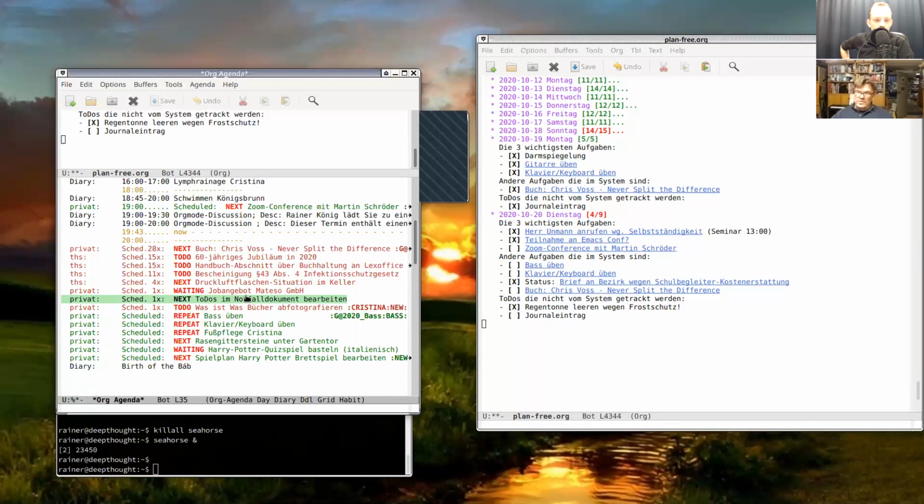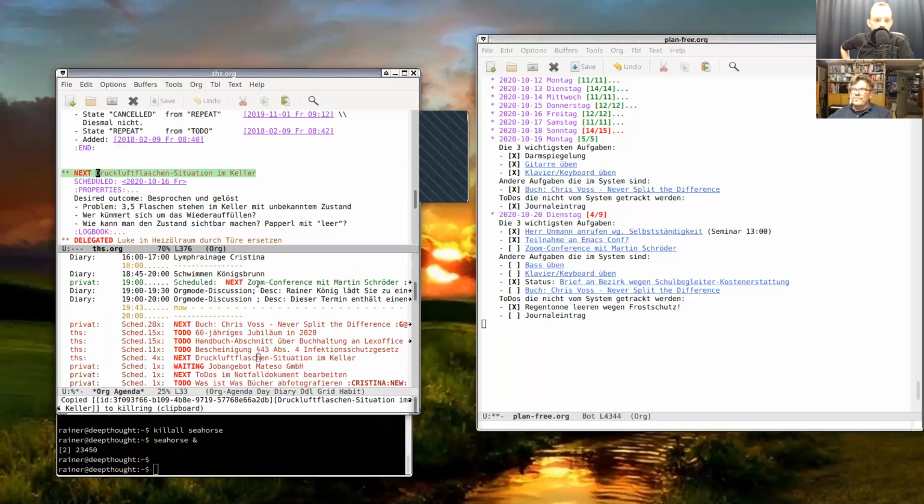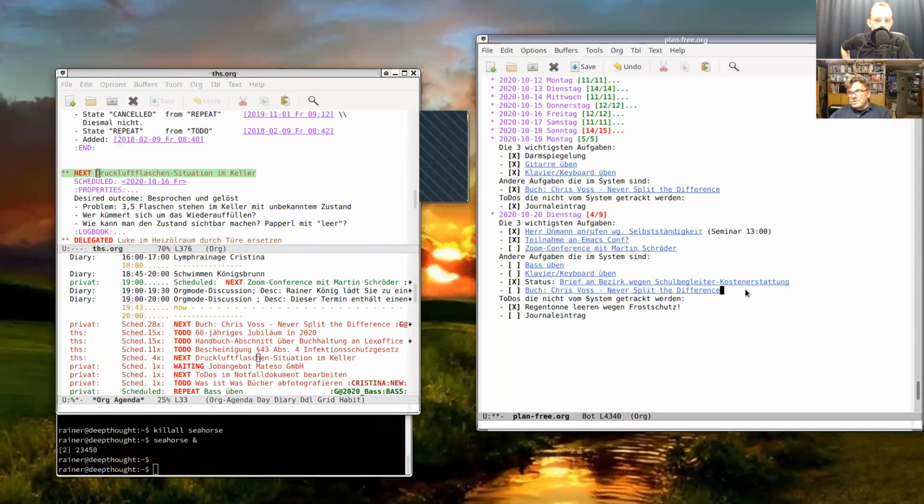So if I want to copy this to my daily plan, the thing is quite easy. I press F5, and you see it copies a complete link to my clipboard, and I just have to press Alt-Shift-Return to get a new checklist item, and then I press Control-Y to paste the link that I just created. Oh, right. So this actually links to my backlog files, to my real org files, where the magic happens. So I have this daily plan that reminds me, okay, you have to do something.